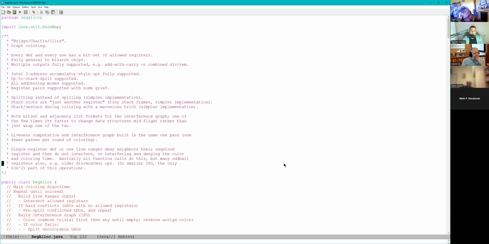So, as mentioned on Discord, I have this allocator style I've done a number of times over the years and refined since grad school. I've done many large scale industrial strength register allocators that are in active use in compilers around the world. This is one I've refined a few times and I really like how it's worked out. So this is where I'm headed. And I'm going to call it a Briggs Chaitin clique collector.